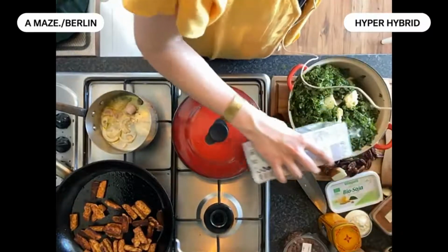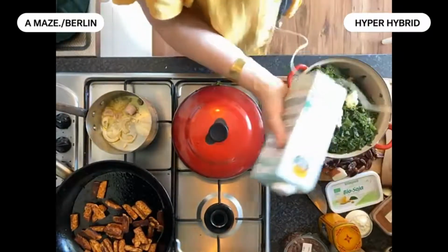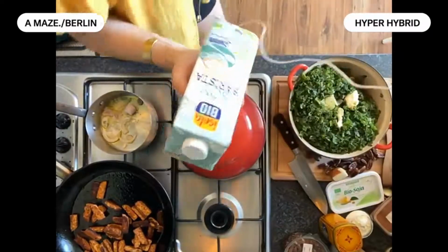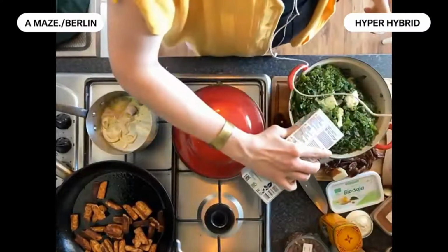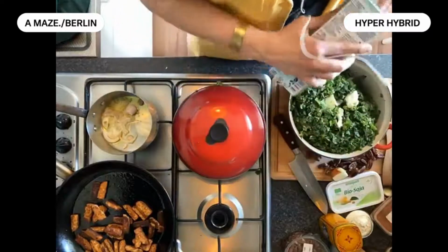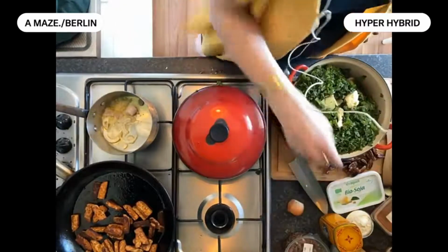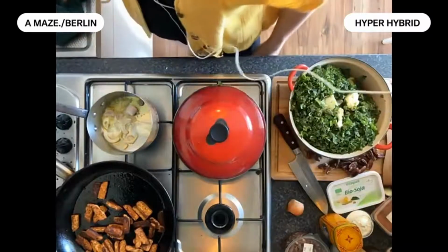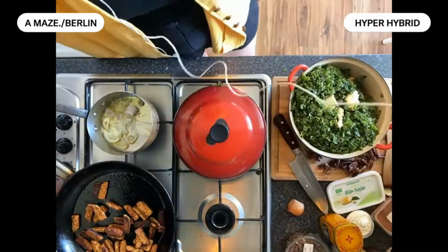Let's add some milk. So are you using almond milk? It's soy milk. Okay. I usually have oats. It's better, more available, and more ecological, I think. Yeah, more ecological. That's why. I'm going to turn off the tempeh.